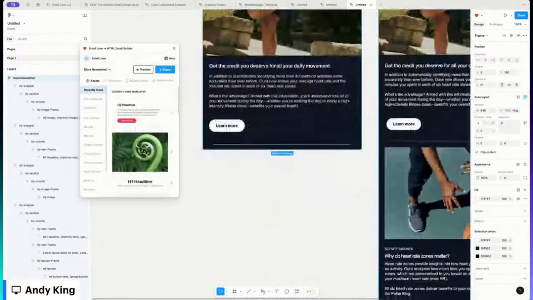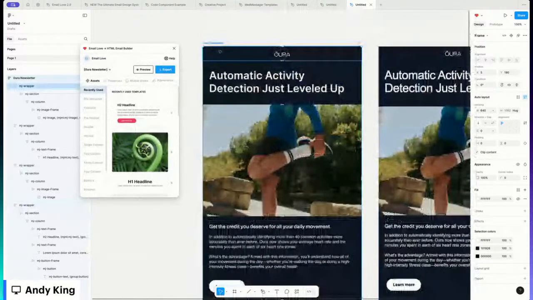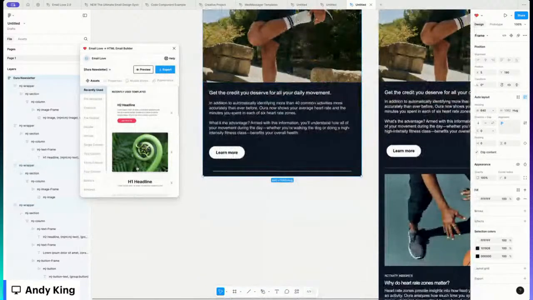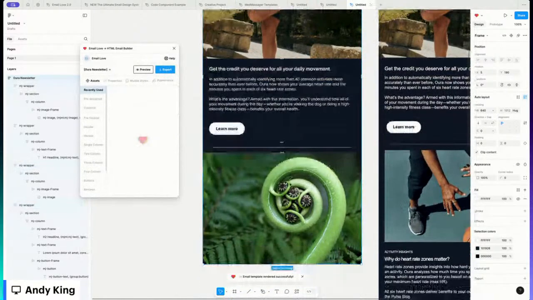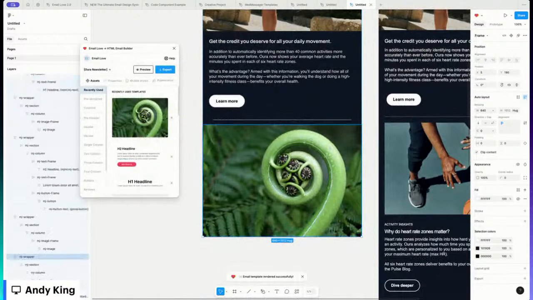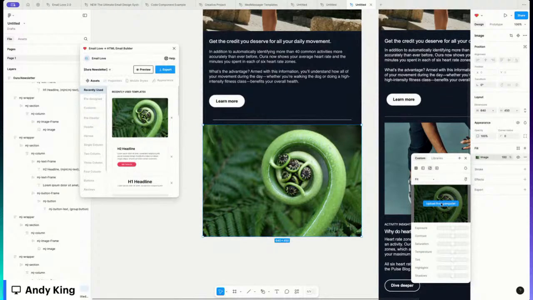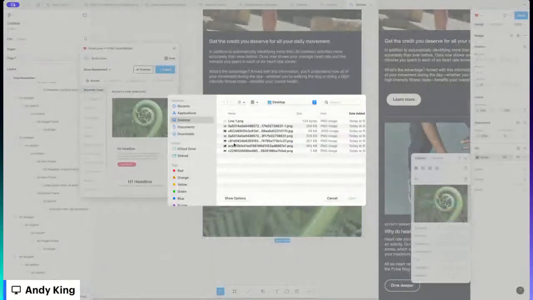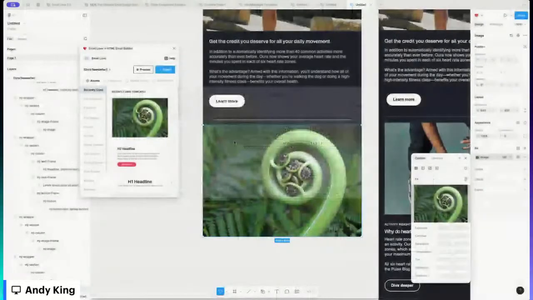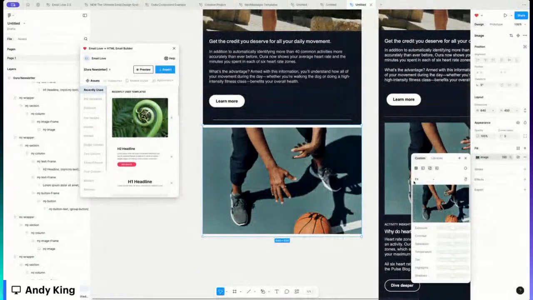So we have an image that we need to add. So when you add content, you want to select the frame and then just click on the content type that you want to add. Okay, and let's add an image.